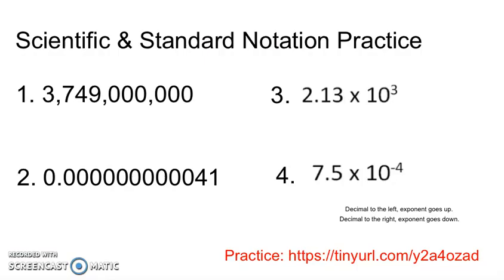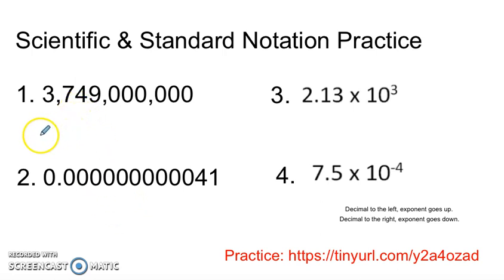So let's take a look at some practice you can have. Now notice we have 2 of them, number 1 and 2, which are just like the practice problems we had before. They're in what's called standard notation. That's how you would normally write a number. But number 3 and 4, we're going to start with scientific notation and then try to get it back to standard notation. So let's go with these practices.